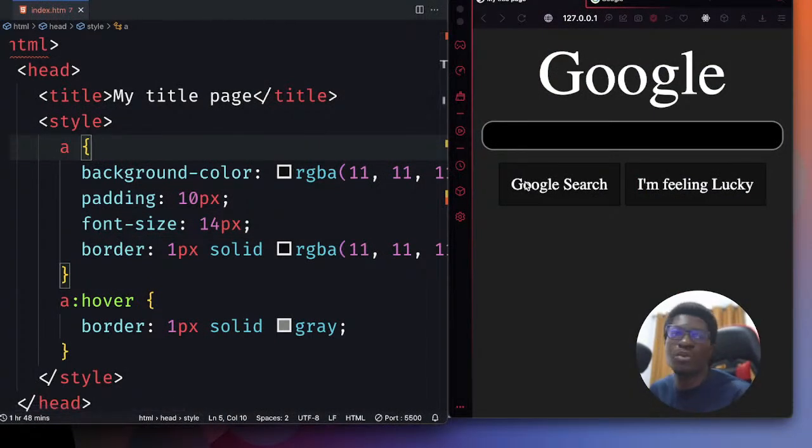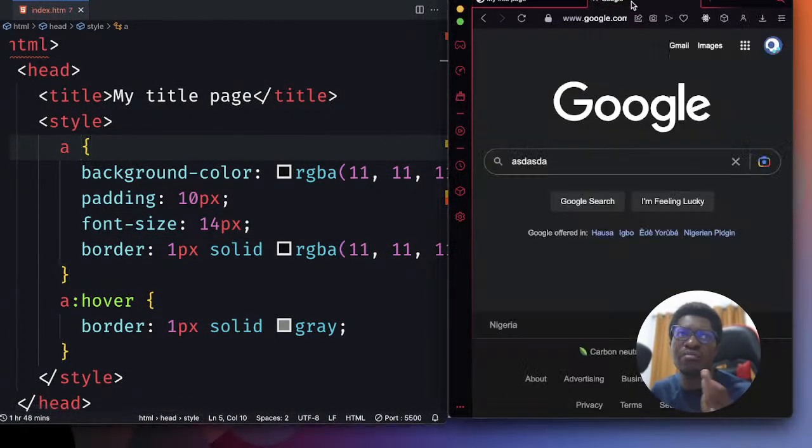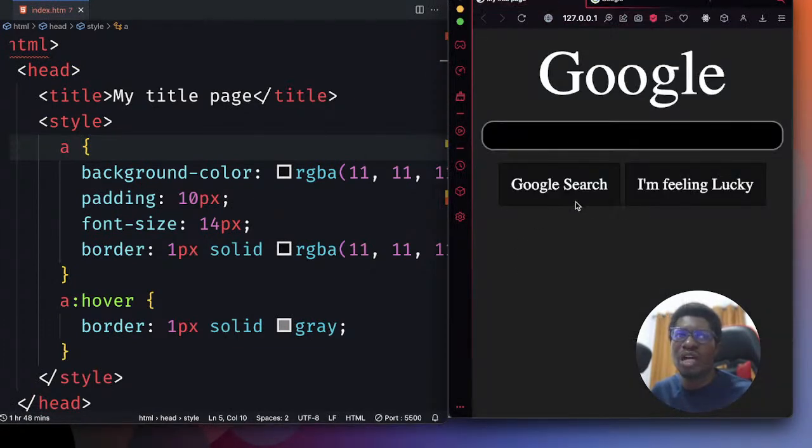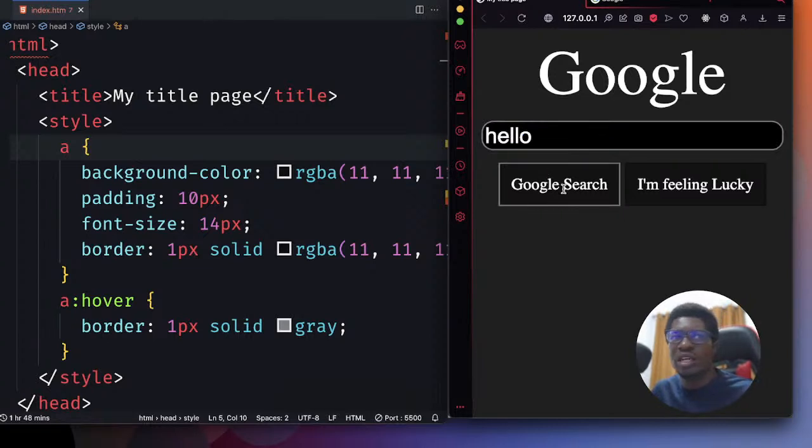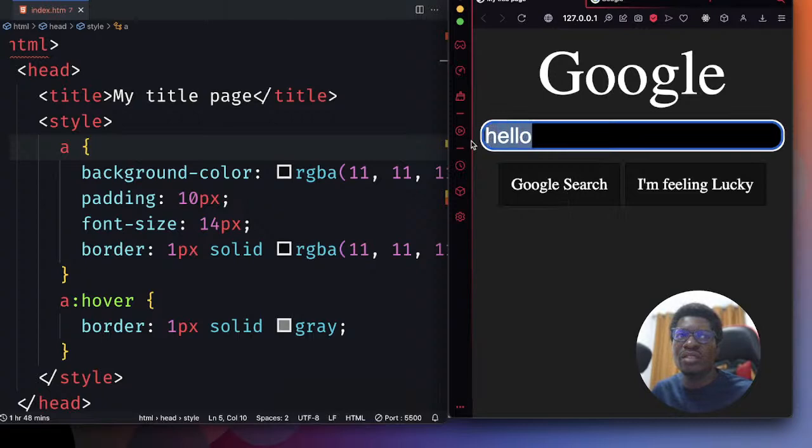Okay, so let's write a little bit of code. First of all, you need to have intention. What do you want to do? What do you want to program? So now we just want to do something small, not too much programming, just something small for you to appreciate what you'll be learning. So let's say you have something here that says hello, and when you click here, you want the system to be able to display what is here.